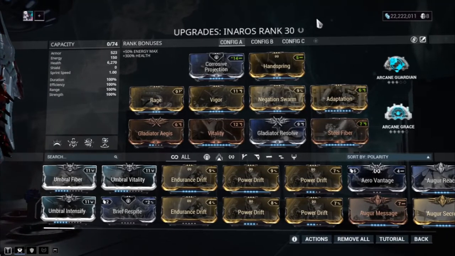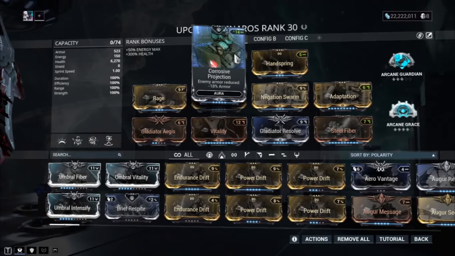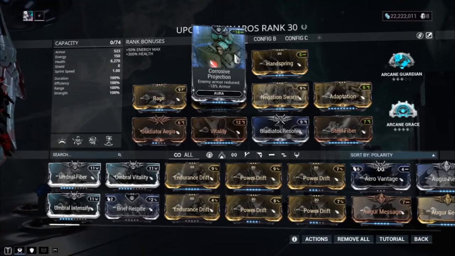So let's start with the aura. We've got Corrosive Projection. You guys can use anything else as long as it's got a dash polarity, like Energy Siphon or Shield Disruption. I know there's more auras that have dash polarities, but any aura will work.